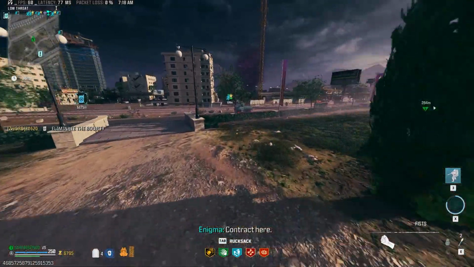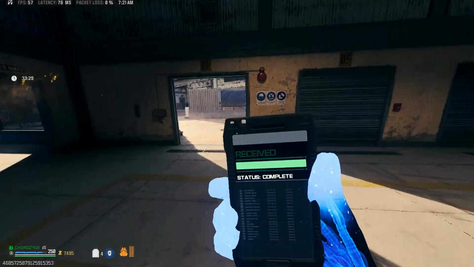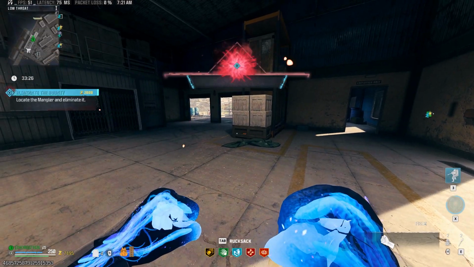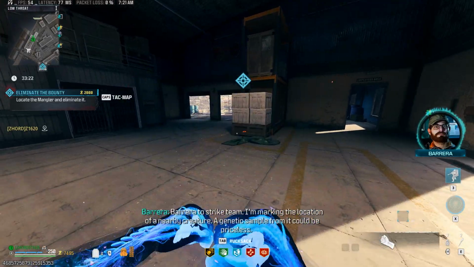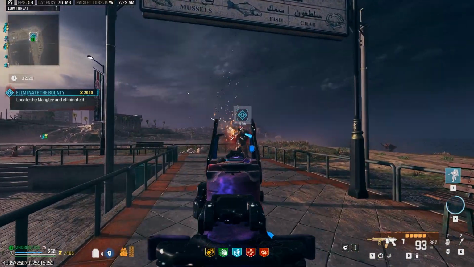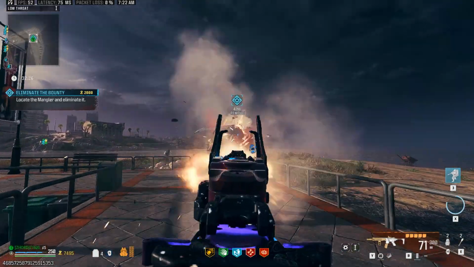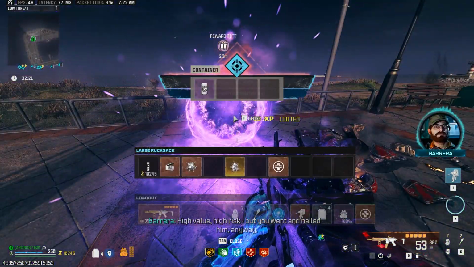So, it was time to go off and pick up our final bounty contract of the day inside of Tier 1. We went and picked that up, and it gave us a Mangler. So we're looking to take on this Mangler and see just how fast. I love to do this. These contracts are some of my favorites. See just how quick we can destroy these bounties. And, no problem. I literally walked through that Mangler inside of Tier 1.